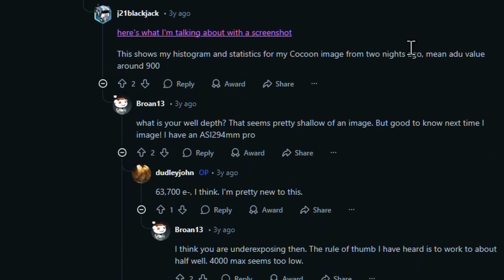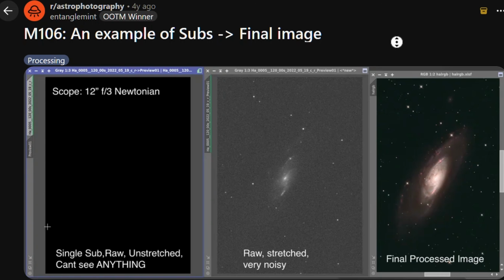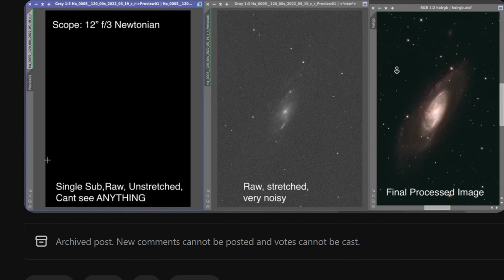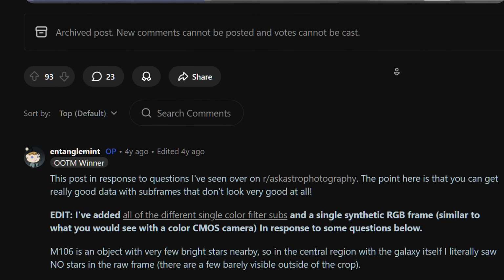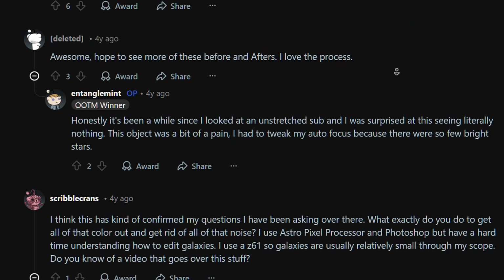I've seen a few comments on forums and videos that claim that with modern CMOS cameras, it's okay if the histogram is clipped on the left edge because you can still get a good photo. Comments sometimes might say that you can use the histogram to tell if you're clipping the stars, but for fainter signal, it doesn't matter. In other words, the histogram doesn't know how faint the object is.